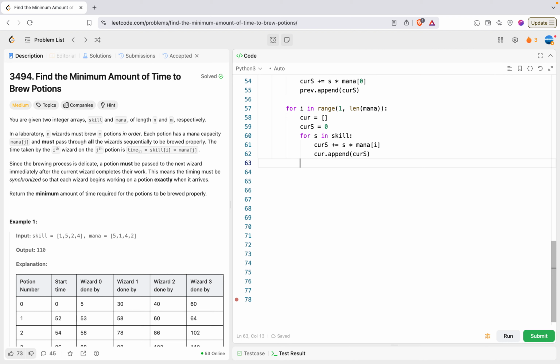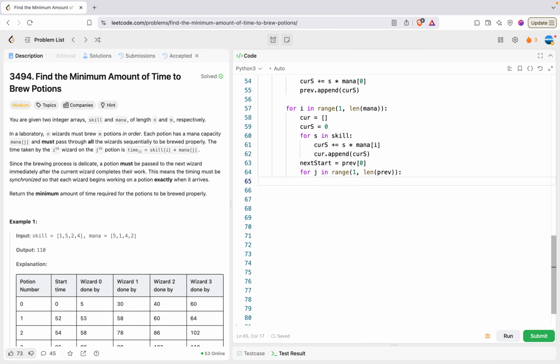So we can initialize a start. So we can call it next start. We can set it to be previous 0, right? And then you can set it to be 0 or anything small enough. So then what we do is for j in range 1 to the length of previous, right?